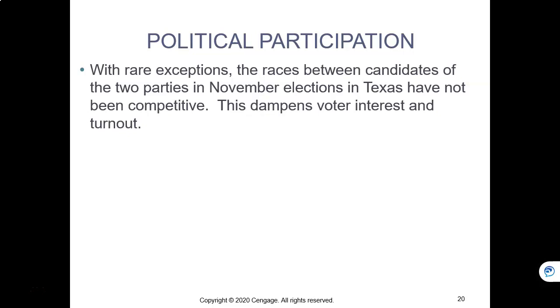Now, there has been some evidence that some elections in Texas are just not highly competitive. Up until the late 80s, Democrats were winning everything in Texas. And so, every now and then you would have an anomaly, a blip, and a Republican would get elected to something. But for the most part, elections were just not competitive. And remember, when we were looking at the United States trend, when elections are not competitive, people are much less likely to turn up and vote.